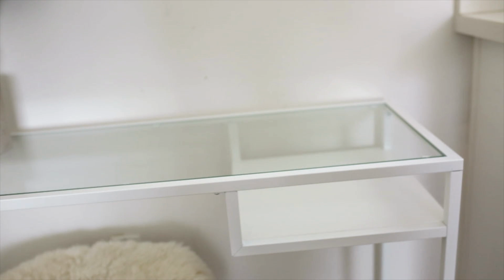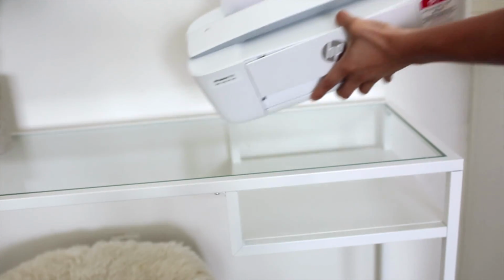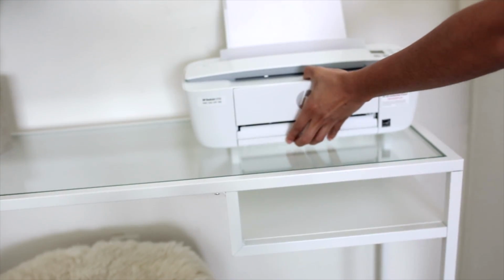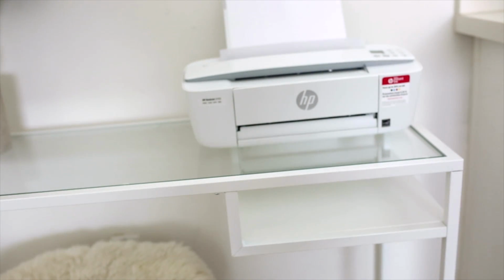So here comes the fun essential items that I personally need in my workspace for this desk to work for me. So I'm just adding this printer. I will say I recently picked it up. It has Bluetooth and it can scan and do a bunch of things. I really love it and I think it works really well with my space.